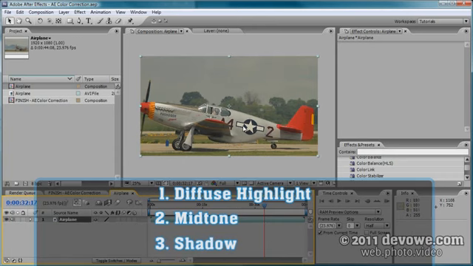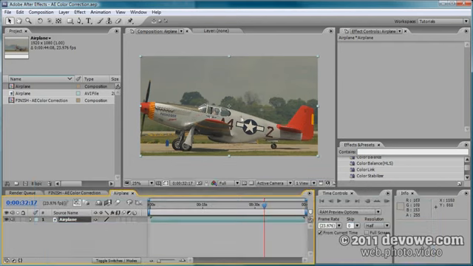And even if your footage doesn't have all three of these elements, the highlights, midtones, and shadows, you still can get by with midtones or even decent highlights, because the human eye tends to only notice color shifts in those brighter areas, the highlights and midtones. So if you have a piece of footage that has a good midtone or a neutral white, then you can use this technique as well.